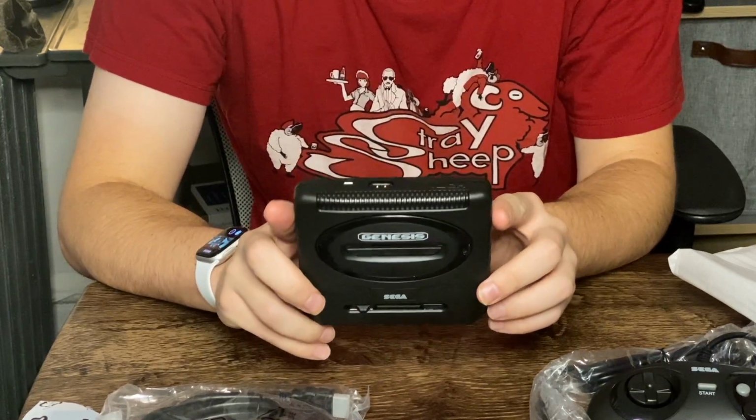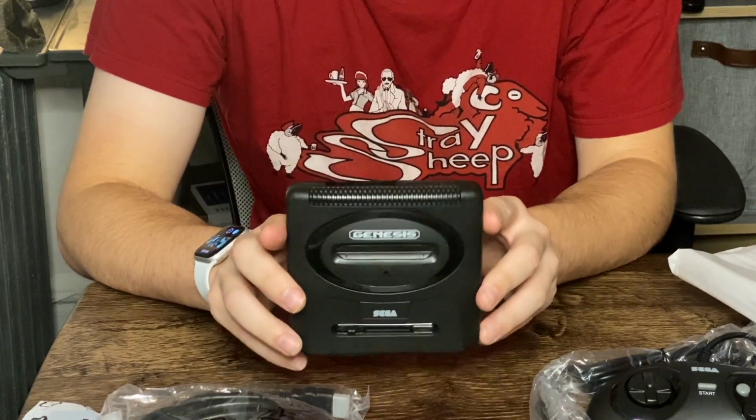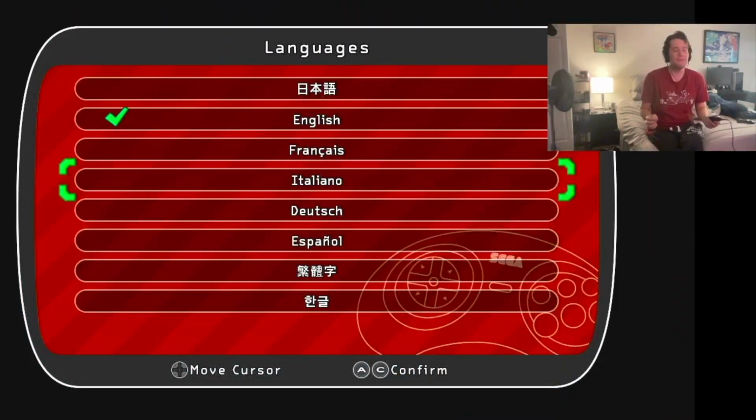So I'm gonna plug it in here, and we're gonna do some first impressions. Sorry for the really weird setup here. I live in a very small New York City apartment, so I really have no space to record things like this. But this is my bed. But let's just jump right into this. Really kind of taking us back to the early 2000s of YouTube, huh?